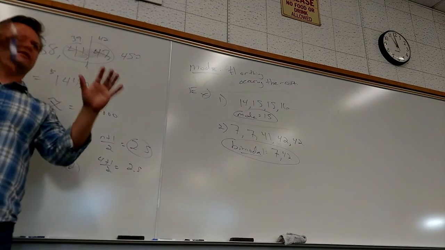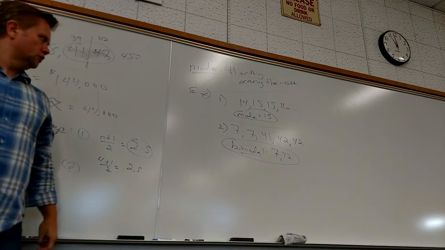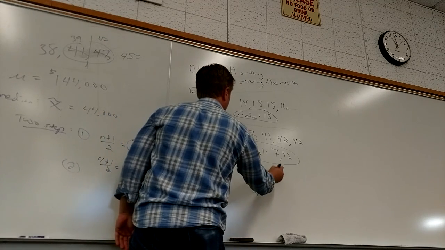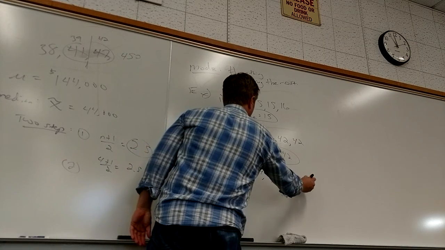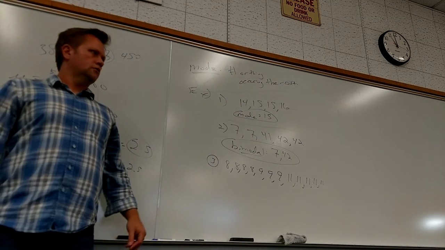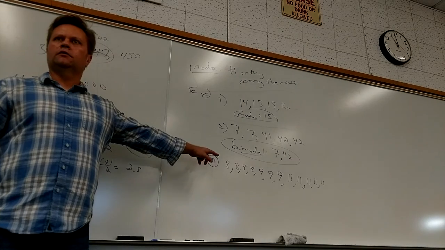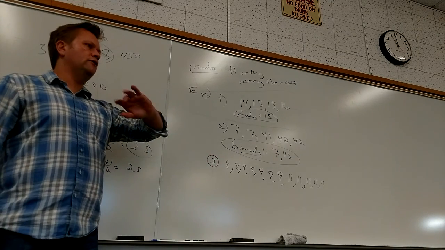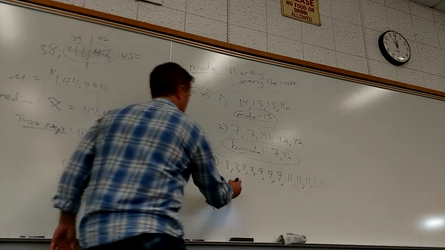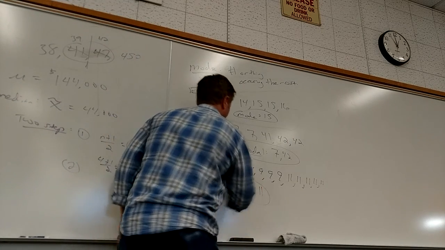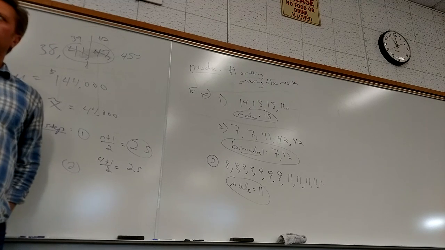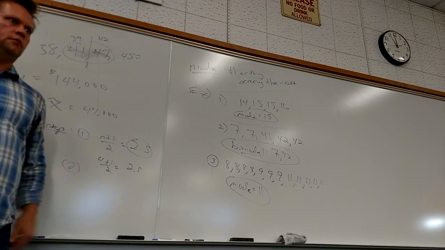So there's different ideas of how to get the middle of a set of data. So what about if I had 8, 8, 8, 8, 9, 9, 9, 11, 11, 11, 11, 11. 11, they got it. There's a clear winner here, right? 11. So don't just put 8, 9, 11 because they all have repeats. The mode is the thing that occurs the most. There's no tie. 11. Not too bad, right? Mean, median, mode.